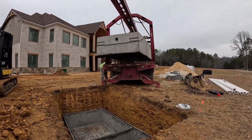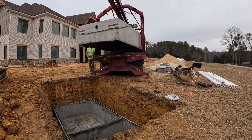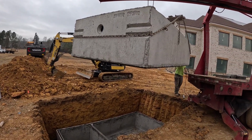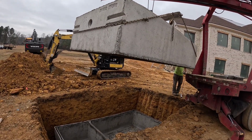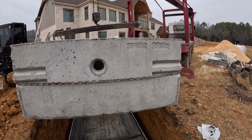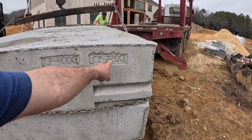So I'm gonna put the top half on it now. So this is a 2,200 gallon tank. I guess the top fits a 3,000 gallon or 2,200.